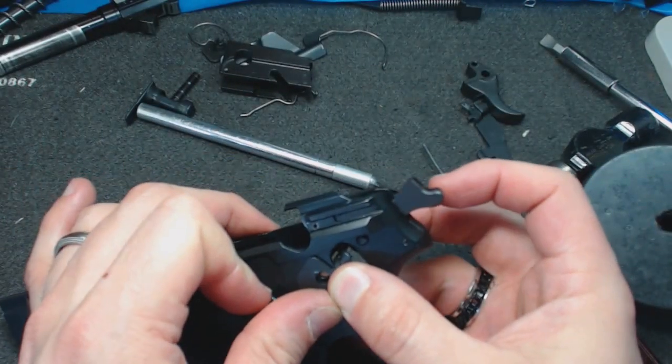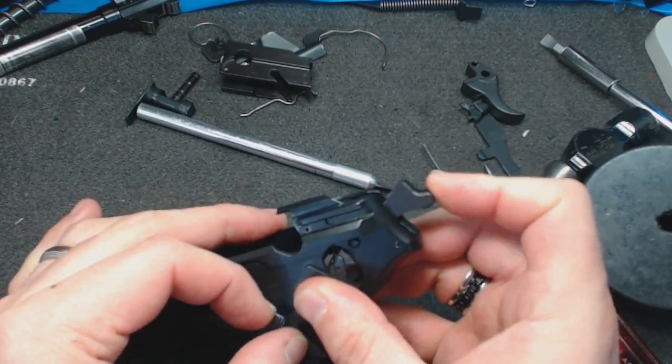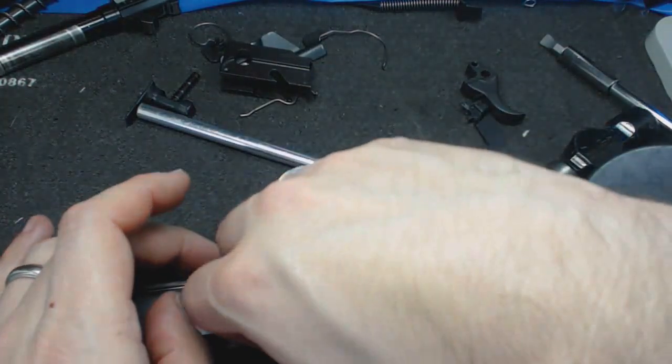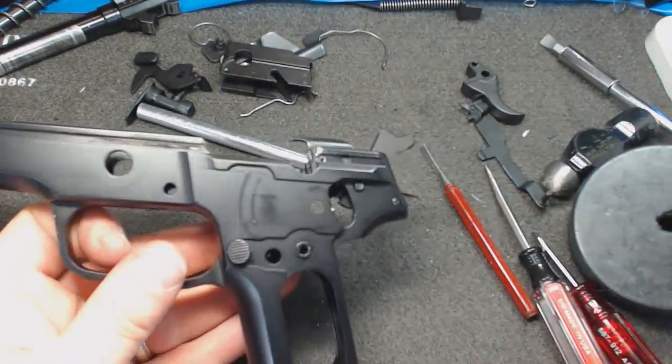When it rotates forward, it pushes the sear forward, which takes the sear out of engagement with the hammer. Well, without the pin in there, it's going to be hard to do that. So it's too hard to illustrate without all the parts in there. The point is it moves the sear forward so the hammer can get out of the way.